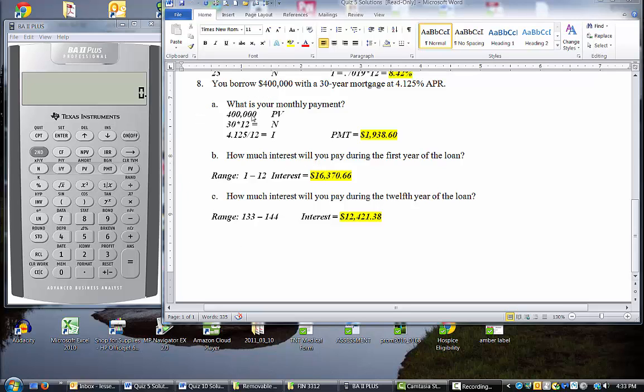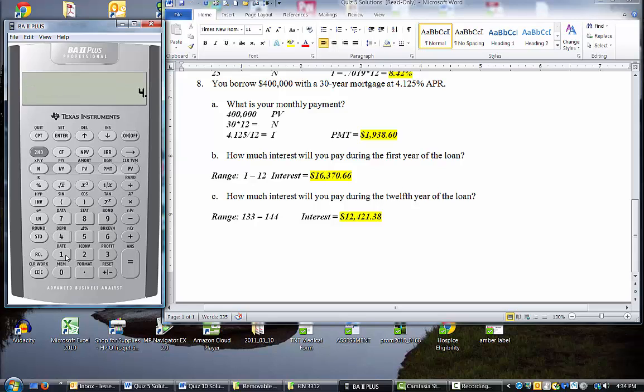And that's the first part, get the payment. And again, this calculator, I always set it to one payment per year. So as you can see on the right here, we'll make all the adjustments as we put the numbers into the calculator. So we have 400,000 is our loan amount, and that's always a present value. It's 30 years, but monthly payments, so 30 times 12 or 360, either way, is N.